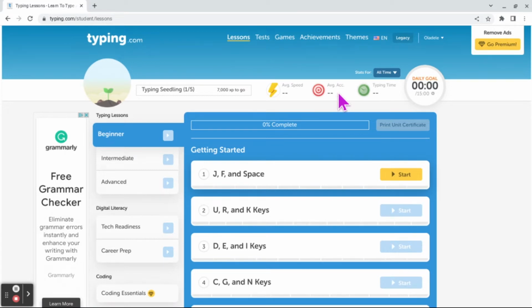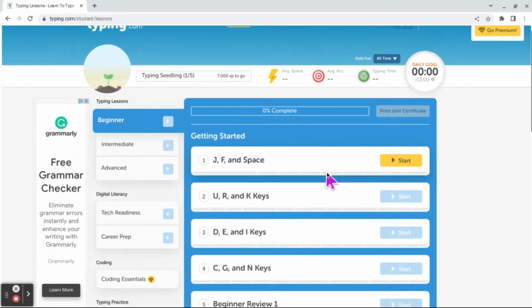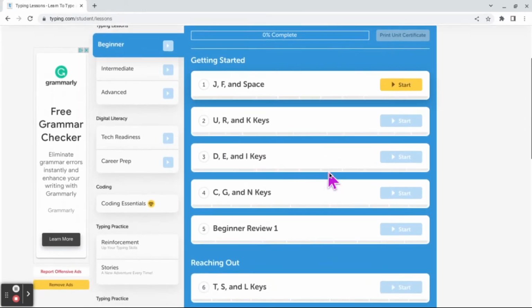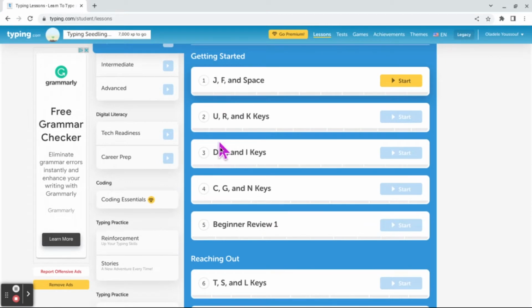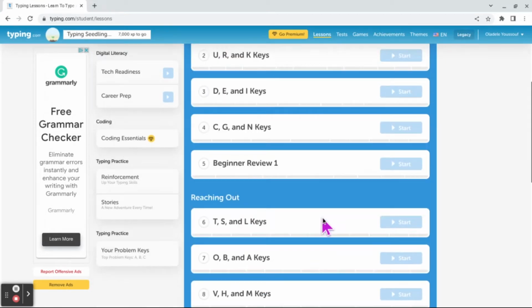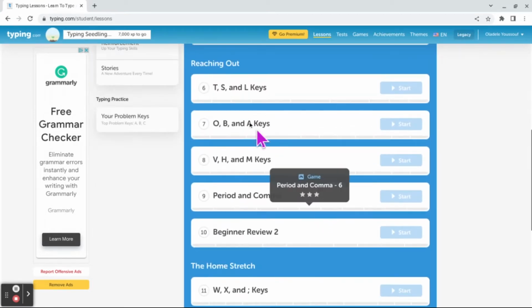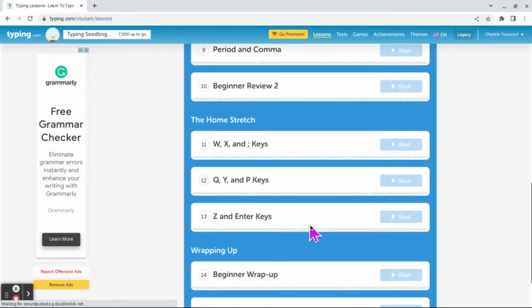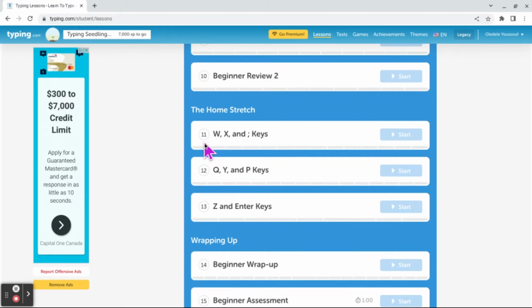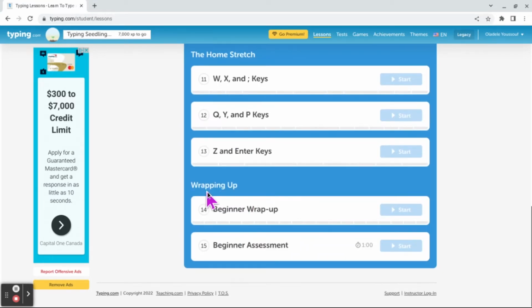Part of your assignment is to fulfill your getting started 1 through 5, reaching out 6 through 10, and the home stretch 11 to 13, wrapping up 14 and 15.